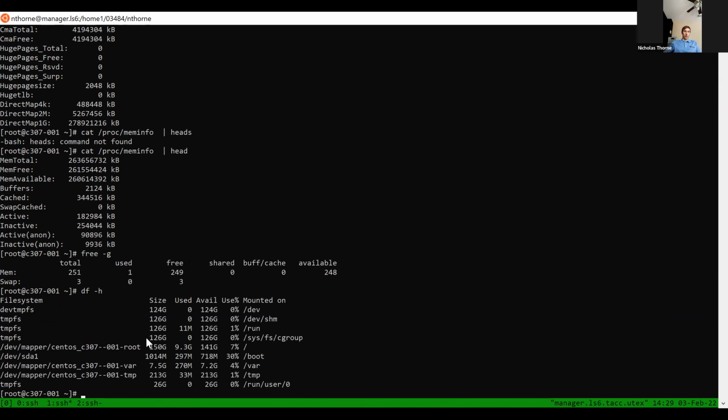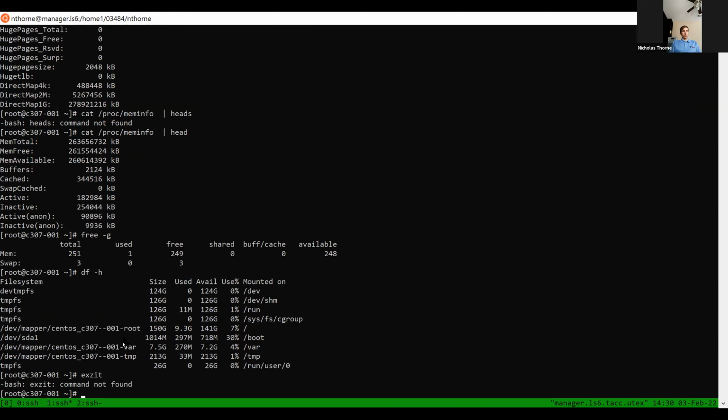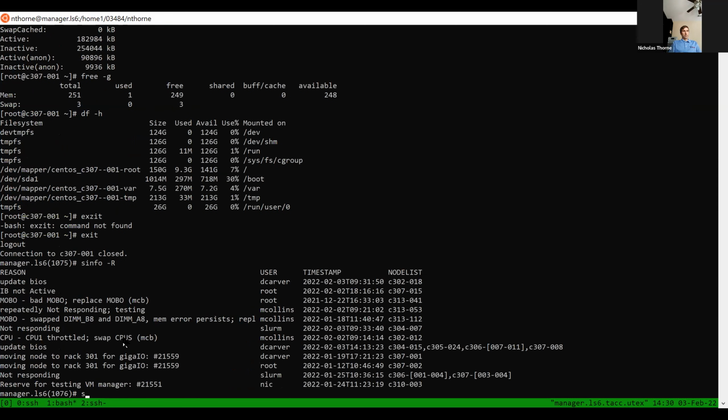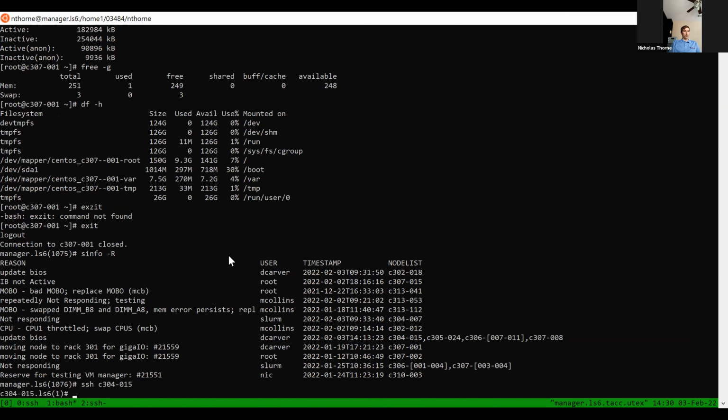And then our usual set of file systems. This one actually doesn't have them mounted, so it's clearly a work-in-progress server. Yes, it is, because it's running CentOS. But our usual file systems, let's see if I can find. If I'm exploring, I usually like to find nodes that are reserved or idle, but I prefer just to pick broken ones. These guys are waiting for a BIOS update, but they should be otherwise complete.